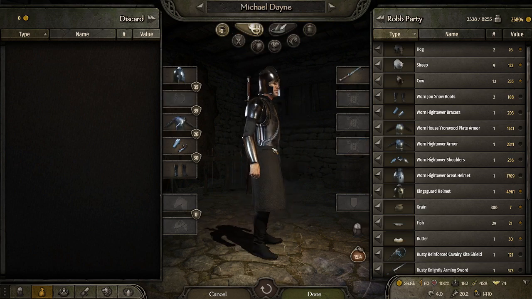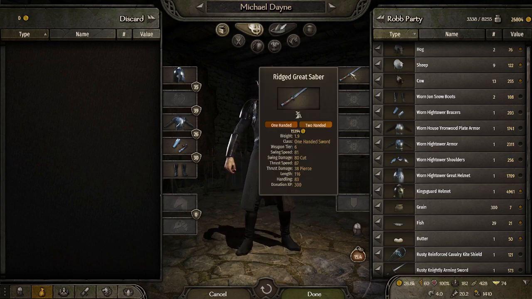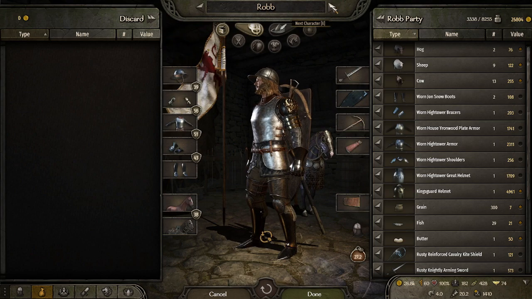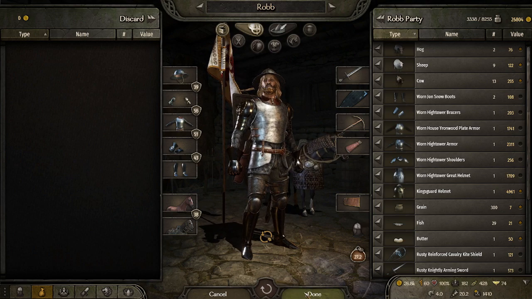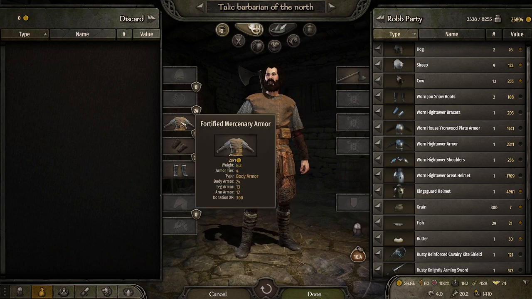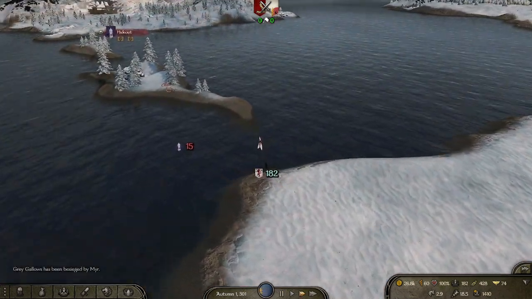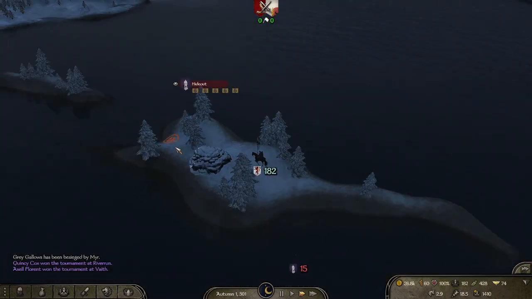Michael of House Dane, descendant of Sir Arthur Dane himself, wearing the same armor with a great rigid saber, a two-handed warrior of much skill and expertise. And then, of course, we have good old Robb, who we haven't really changed too much. And obviously we've got Maester Crescent over here, and Talek the Barbarian, who still has some average gear, but he's a barbarian. He'll survive. Yeah, so we're still not at war with anyone. So the plan remains very much the same. We're going to sit here and look for some dudes to fight.